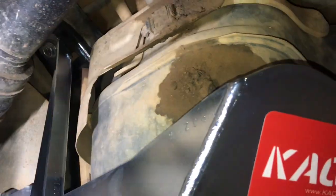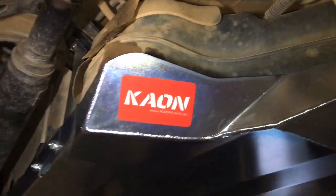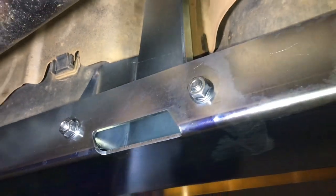Usually I like to pick out ways to make things a little bit better, but at the moment this is looking really good. Initially I thought, oh, no drain holes in the bottom, but I can see why. Maximum strength. You don't want sticks and rocks scraping along here and getting hung up on it. So it's a really good, smooth finish, and the drain holes are at the side.